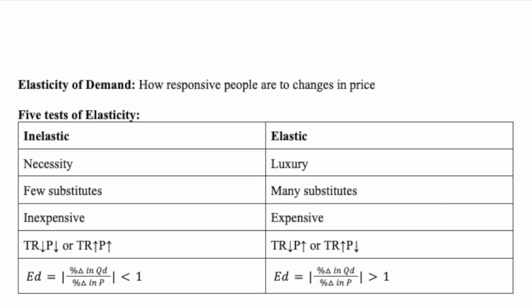For example, gasoline has inelastic demand in the short run, but in the long run, demand for gasoline has become more elastic because high gas prices have led to substitutes. Today, we have hybrid cars, electric cars, ethanol, and biofuels. All of these substitutes have increased the long run price elasticity of demand for gasoline.